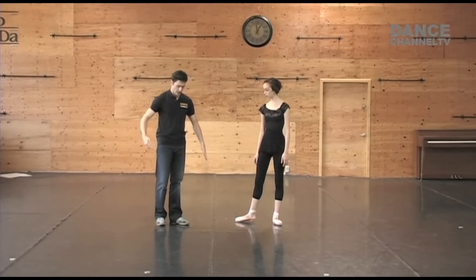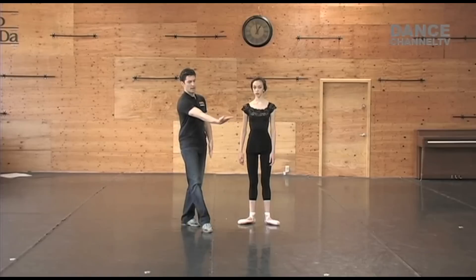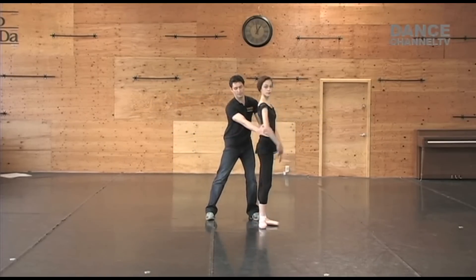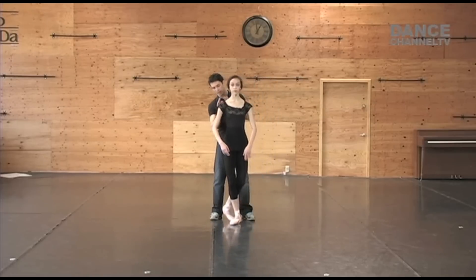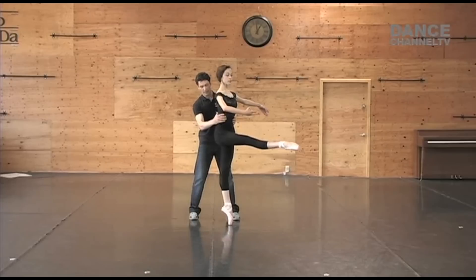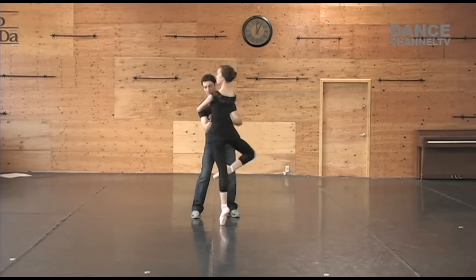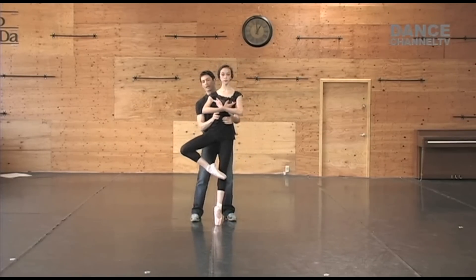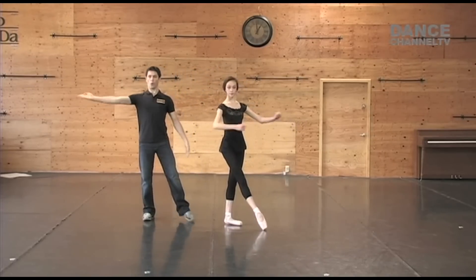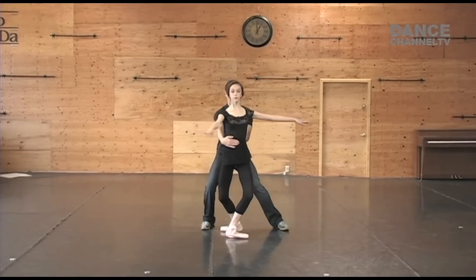Sometimes it's hard for me to see it, but sometimes when the girl comes in into the passé and you bring it here, this gets kind of difficult because what the guys do is they start kind of pushing her forward. You want to still keep the right side open. So passé is right here. From here, you want to push this. You see how she opens her leg to the side before the pirouette really happens. So you don't want to go from here straight into the passé — you want to open and then start collecting.